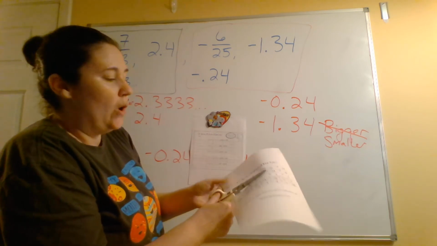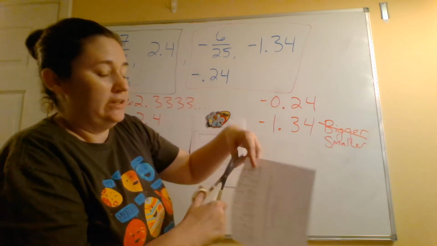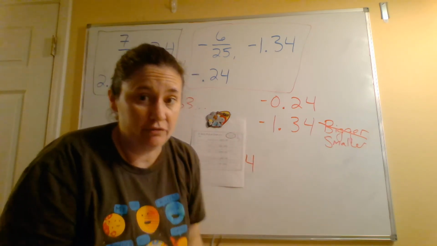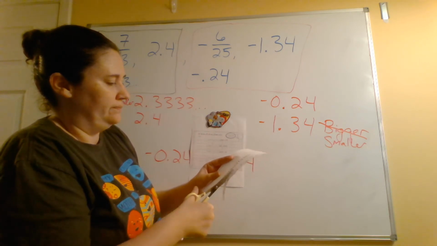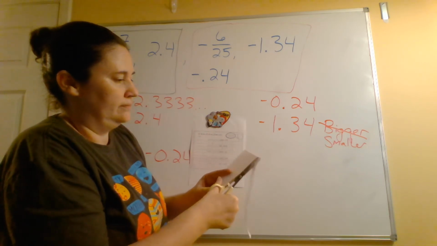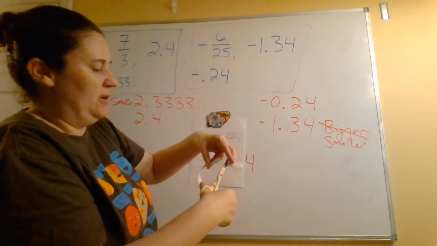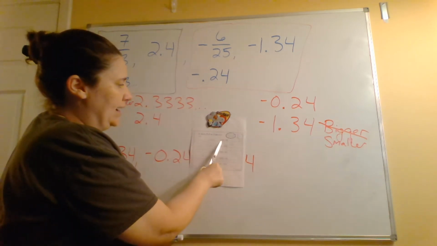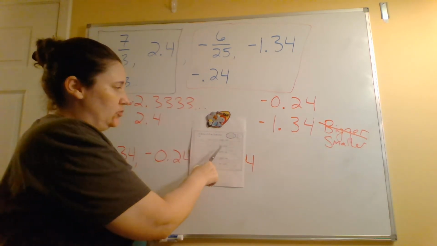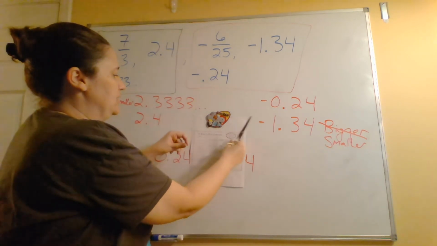You're going to cut out 1 row at a time. You're not going to cut out all 50 million little blocks and then leave them laying on the floor of my classroom. Then cut out each of these boxes, cut them apart, and then put them in order. It says from greatest to least. Make sure you read the directions for each line. So you will figure out their order from least to greatest.